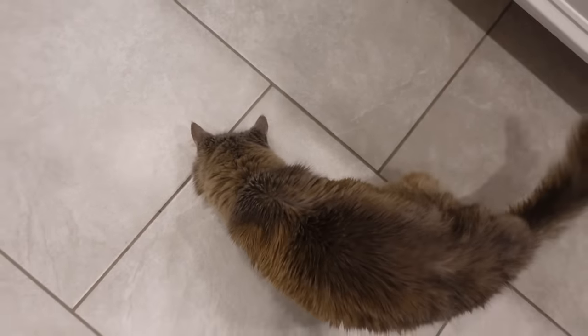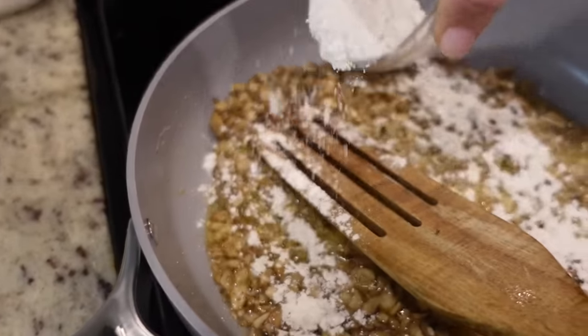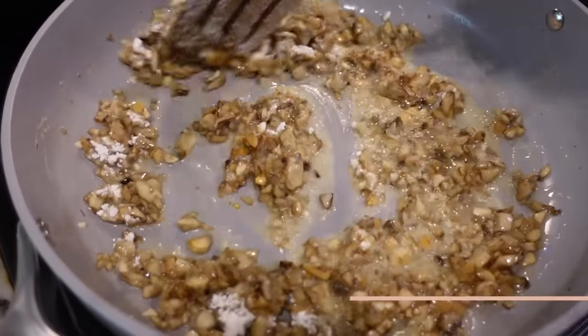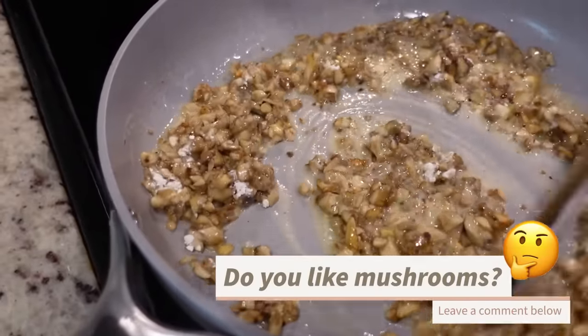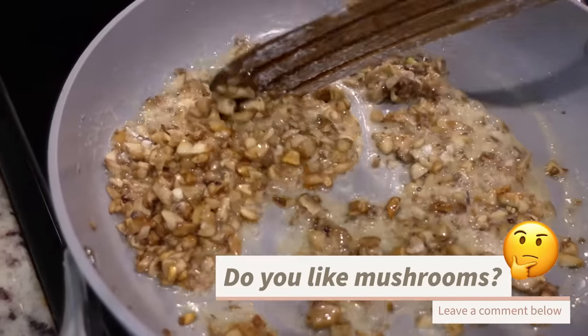It has been 5 minutes. I've got a quarter cup of all-purpose flour. We're gonna sprinkle this in here and cook it for about a minute. Gosh, this smells so good. I love mushrooms. Let me know below, are you team mushroom or no? I know a lot of people have an aversion to them, and I get it, but man, I love them.